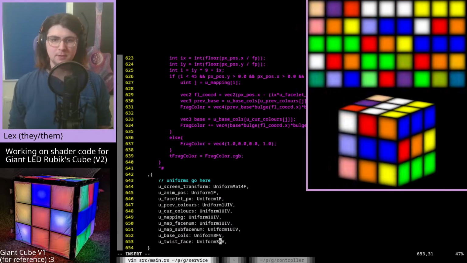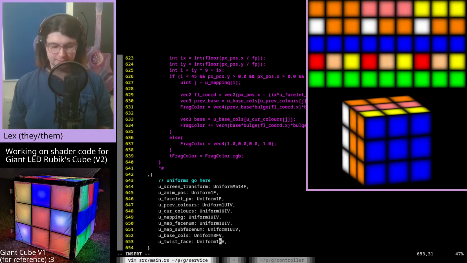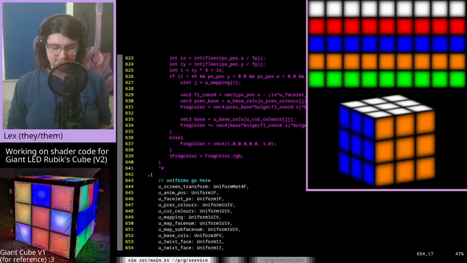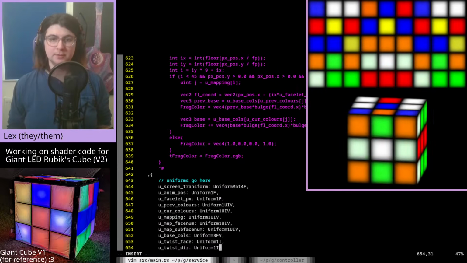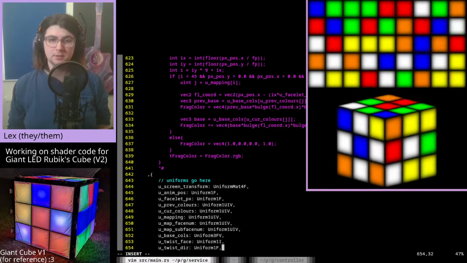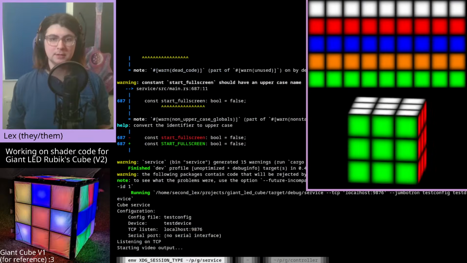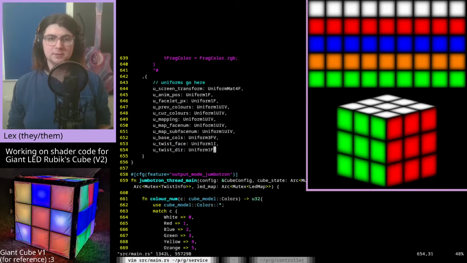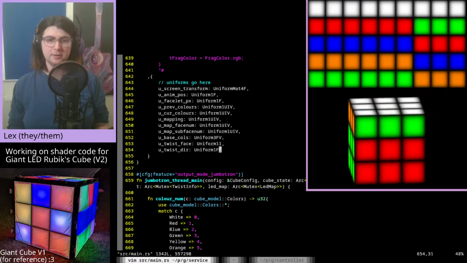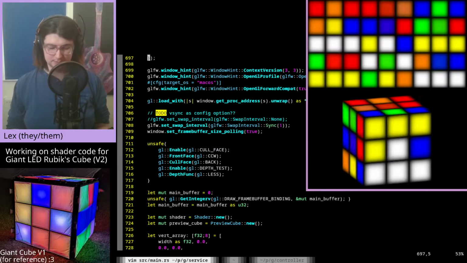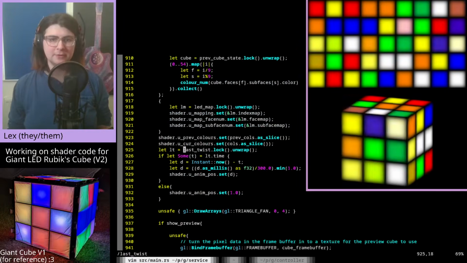uTwistFace wants to be a uniform 1I, and uTwist, which wants to be a uniform 1F. Let's just check I've done that right. I have. Good. So somewhere, I think this is a thing called last twist.